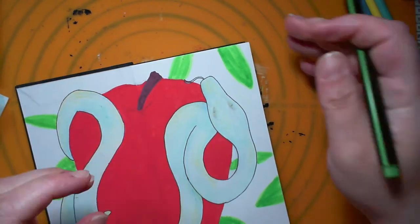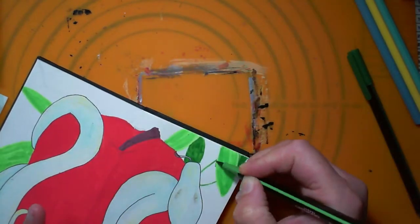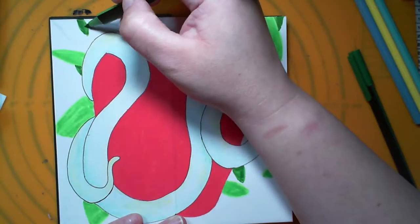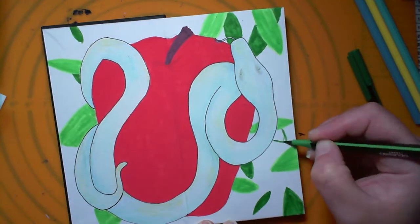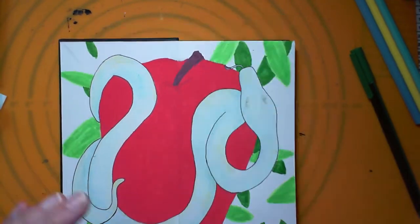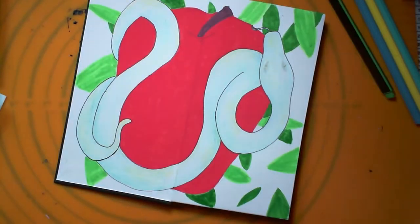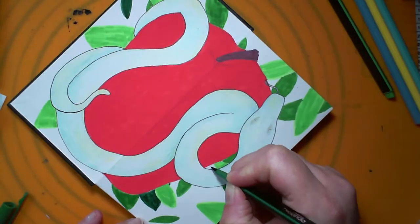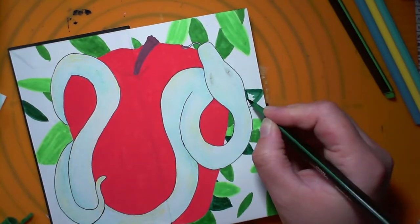Now I'm just using ordinary felt pens to draw leaves, and I suppose I want to go for a bit of depth — the snake, the apple, the tree of knowledge. There's probably a slight Good Omens brain moment in there as well. He's not a big snake, he's not a scary snake — he's a friendly snake. The idea is that he's not necessarily trying to tempt anyone; he's just sort of saying, look at this lovely red apple.